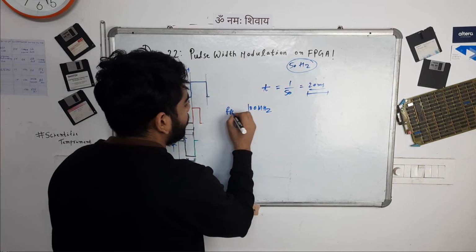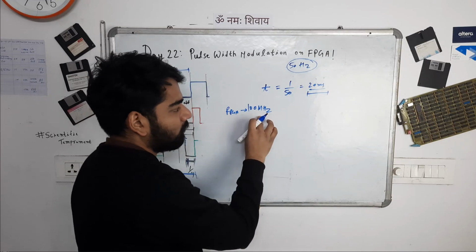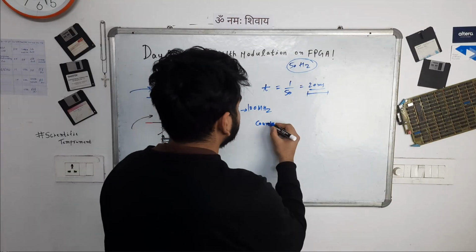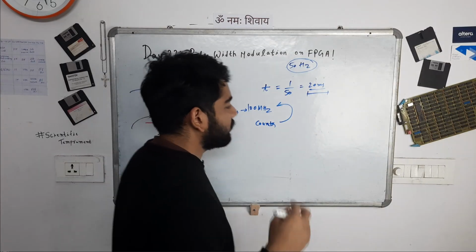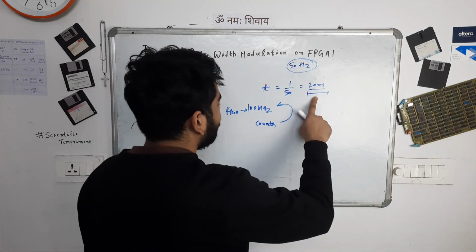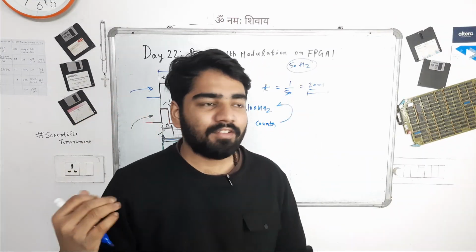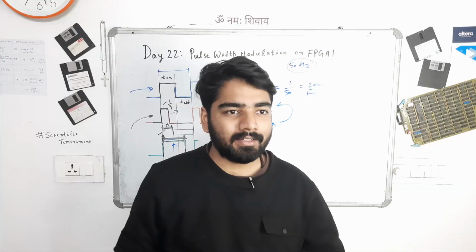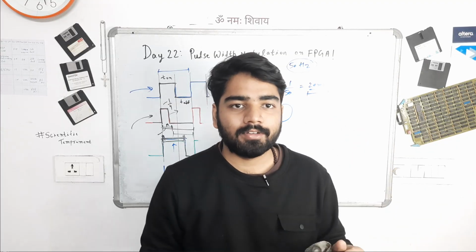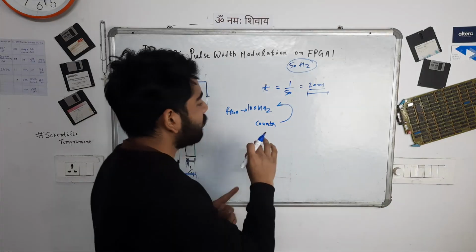So the FPGA clock is 100 megahertz. I have to calculate and track time by using this clock. That is the logic that we are going to use. We'll have a counter that counts the number of cycles of the FPGA clock that have passed, and for 20 milliseconds we need to calculate how many cycles of the original FPGA clock we need to count. If you are not understanding this original FPGA clock and counter thing, please go ahead and watch the LED blink example that I showed in previous videos. There I have explained this in great detail. If you have that idea, you will be able to understand this very clearly.